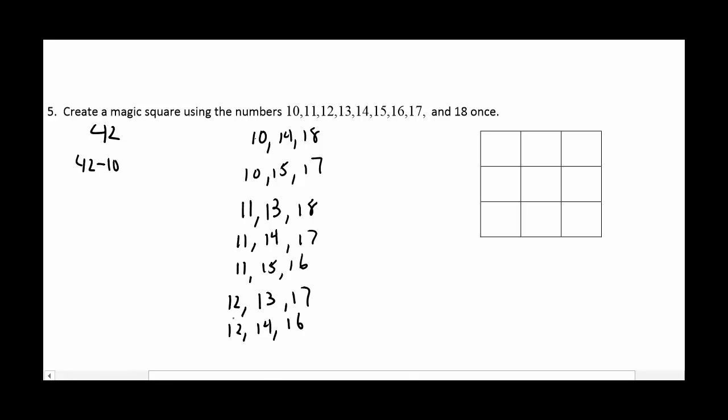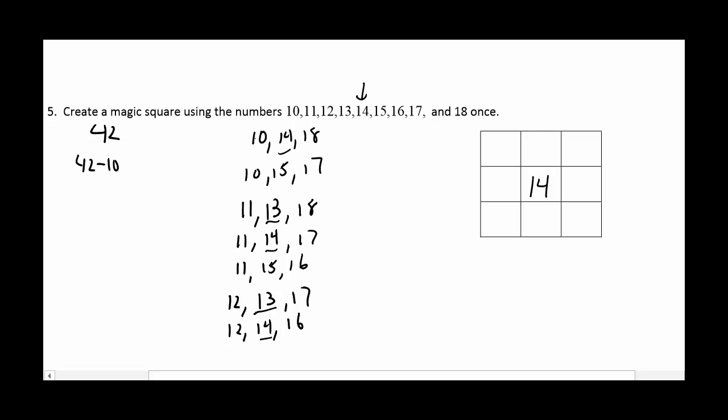Is there any number I noticed that shows up more often than anything else? I'm seeing 13, and I see 14 show up a bunch. Let's kind of look at 14 for a second. 14 seems to show up the most. 14 is 1, 2, 3, 4 away, and 1, 2, 3, 4. So 14 seems to be dead center. So that would be where I would want to stick in the middle there. And then I just want to start laying down combinations of things as I see them.